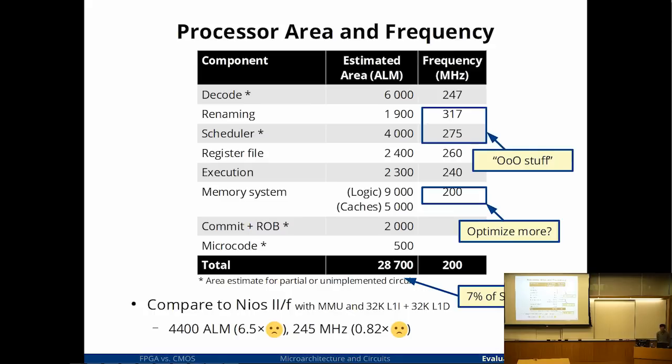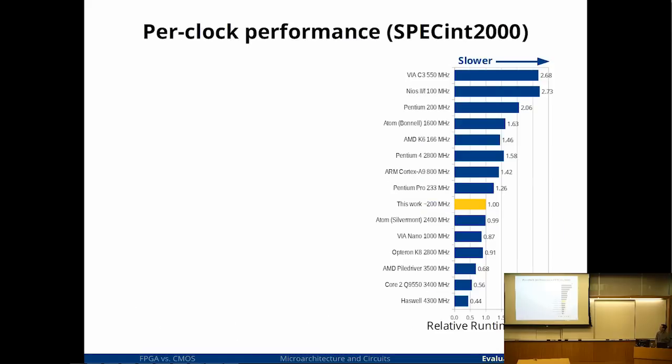Also interesting is that the stuff you would normally associate with out of order, the register renamer and the scheduler, those are actually the fastest units that I had. So if you're thinking of building an out of order non-x86 processor, this kind of suggests that maybe it's not such a bad idea. So we're losing on area, we're losing on frequency, I'm hoping to gain on IPC. So here is a plot of SpecInt 2000, only those components that don't use much floating point, because I didn't have a floating point unit. So this is just the integer portion of the SpecInt.